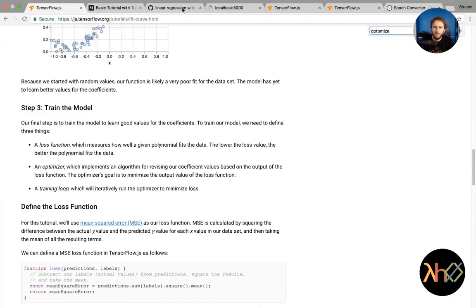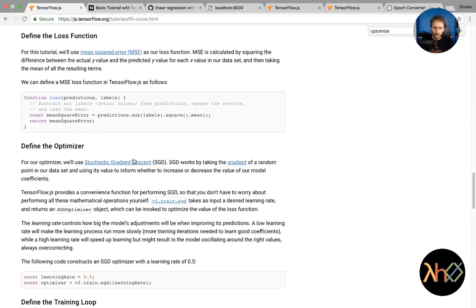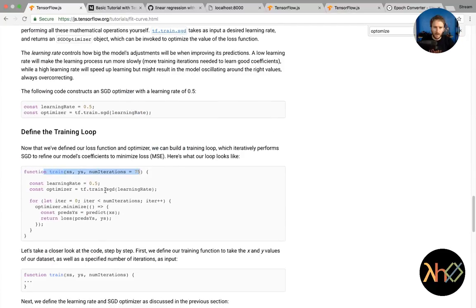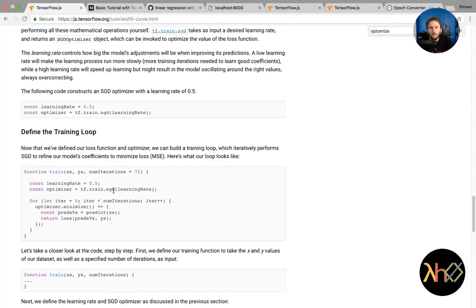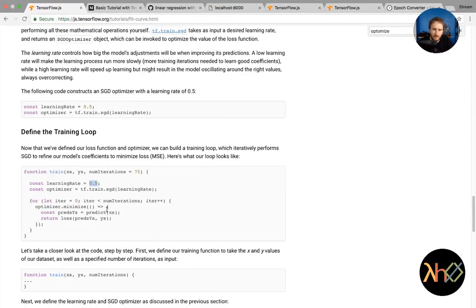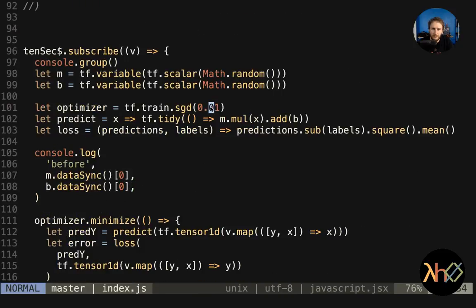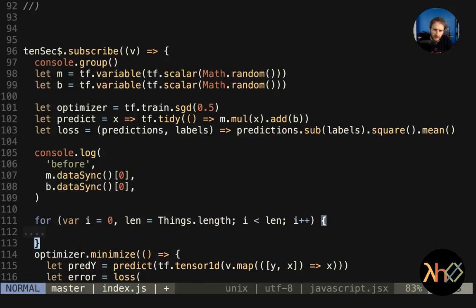We're not training our... so I have a feeling, so I was following this, and this guy trains his model on each click. I have a feeling we want to train our model more, yeah. Because we're only, yeah, okay. So, let's train it 1 million times. No, I don't. Hey, look, 75. We're gonna train it 75 times. Also, that learning rate's a lot higher than ours. Ours is super low. You know what? We're gonna bump that up. We're gonna crash my browser. I hate for loops. I'm gonna use one though.